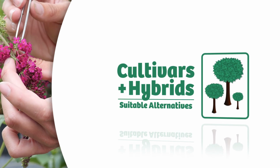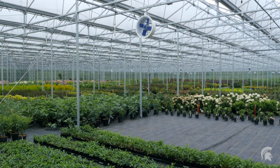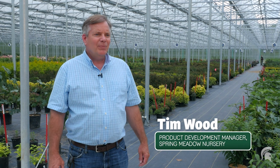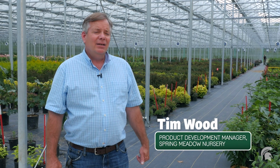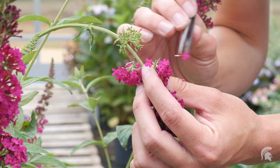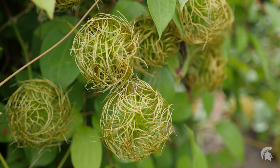A lot of people ask me, if a plant is considered invasive, that plant growing in the wild, are all the plants that are being sold in garden centers that we use in our gardens and in our landscapes, are those plants invasive too? I'd say absolutely not. And the thing to realize is that there are many plants that are being sold and grown today that have been selected, hybridized, and bred by nursery people and plant breeders to give us very unique and distinct plants.